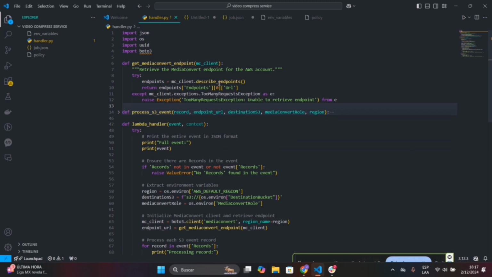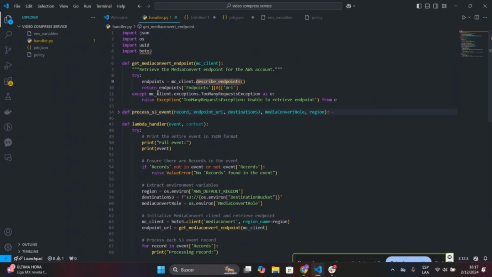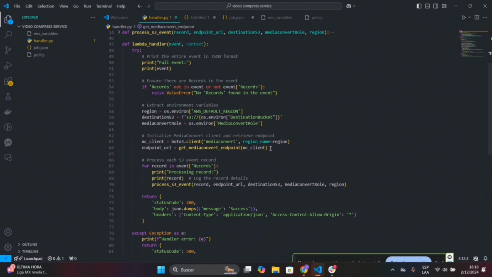We use the describe_endpoints function of the client we just instantiated to fetch a specific URL. MediaConvert needs this URL because it's an available endpoint Amazon provides to perform the job. Without it, MediaConvert can't perform any tasks and will throw an error.